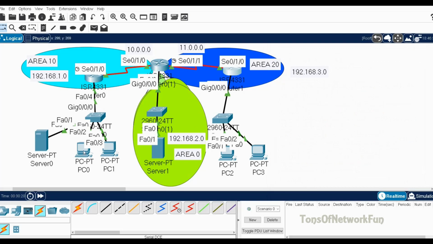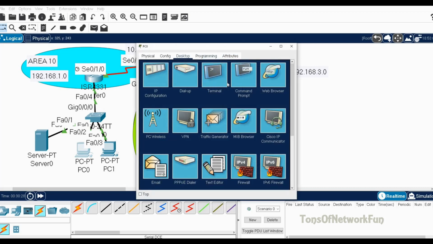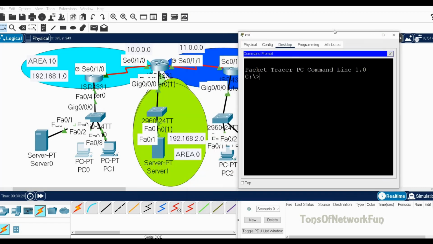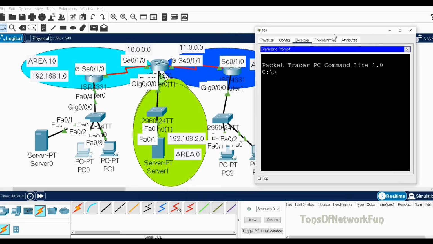Now we'll verify connectivity. Let's see if we can ping between this computer and this computer, and the same for the server. Let's ping this one first: ping 192.168.2.1.